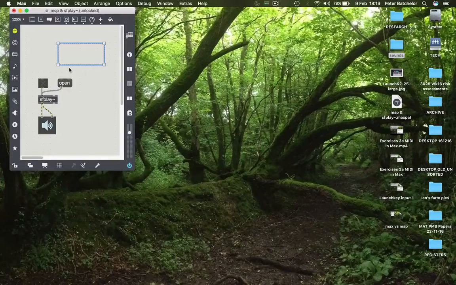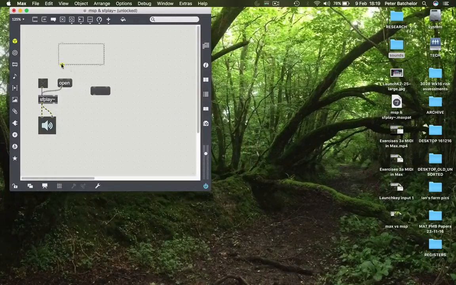And what happens if you hover your cursor along the bottom, you'll see that there's two outlets. The one we're interested in is the one on the left, and it says, when you drop something on it, path name of dropped file, which means if I make another message box just for now, let's make this a bit bigger, and I connect that to the right hand inlet of it.